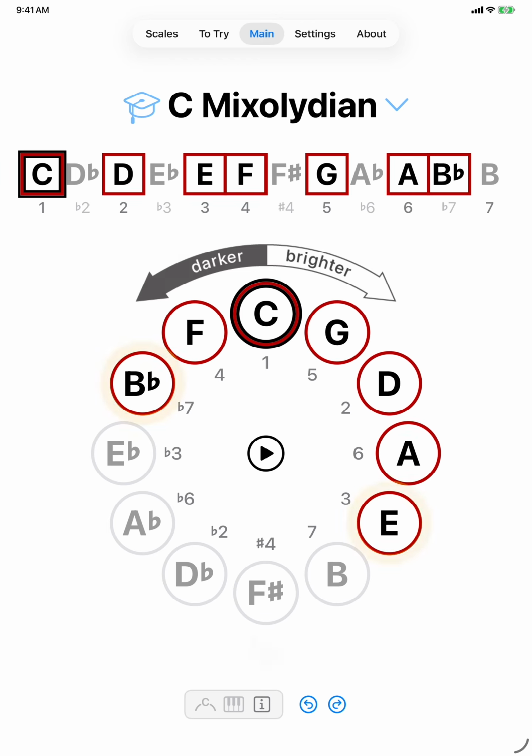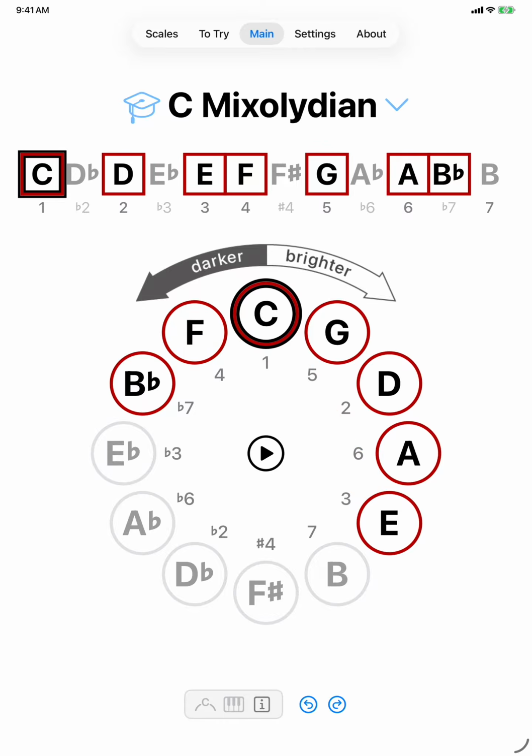Together, the major third and minor seventh form a tritone, an interval that spans half an octave or 6 half steps. The tritone supplies the tension that every dominant chord shares. On the circle of fifths, notes that form a tritone are easy to identify because they're directly opposite each other. And we can see that in this scale there's exactly one pair of notes fitting that description, the B flat and the E. No matter what key we're looking at, we can find the minor seventh in the same spot, 2 hours counterclockwise of the root. Remember, that's the dark direction from the root. And the major third will be 4 hours brighter than the root, to the right.